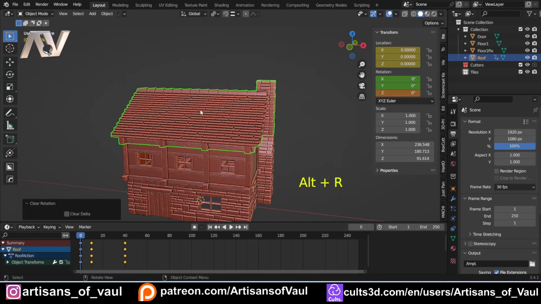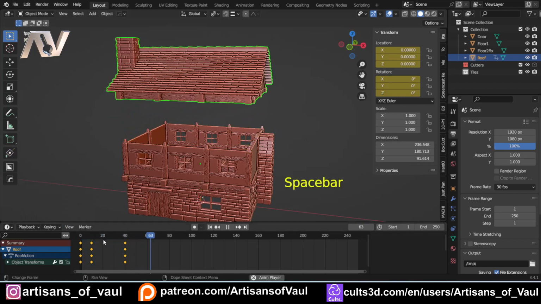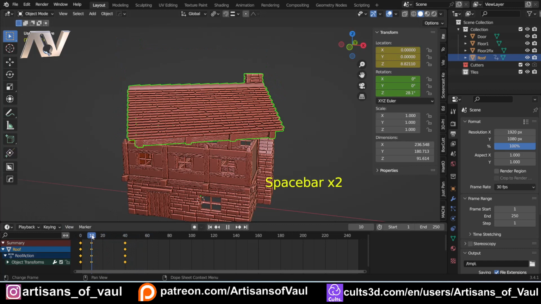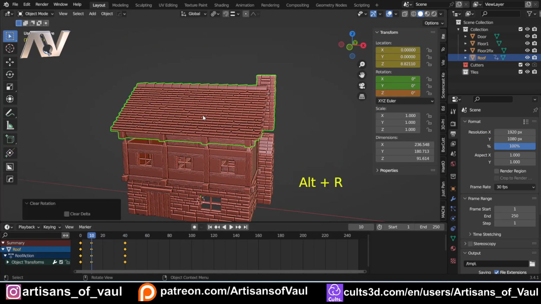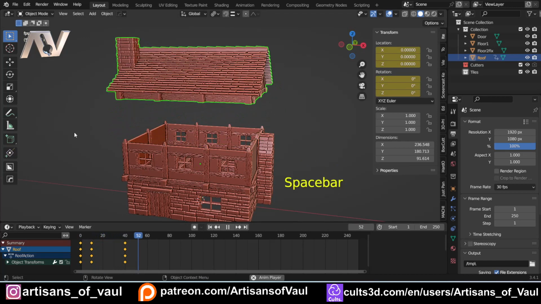So I'm going to press Alt and R to bring that all back to 0 when we're at the 0 keyframe. I can come over here and press I. And yeah, I've sort of fixed it. Except, oh no, the rotation started to begin with because I also didn't set my keyframe here of what the rotation should be. So again, I'm going to have to Alt and R here and then press I on the rotation, and then I can come back to 0 and it's all working the way I want it to.